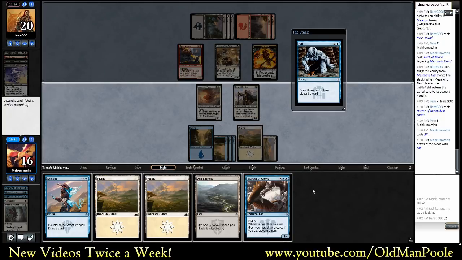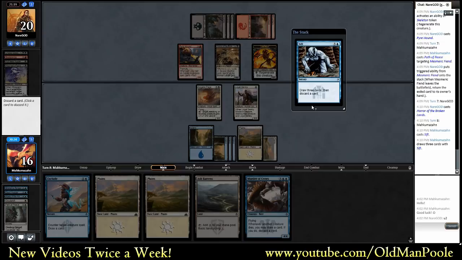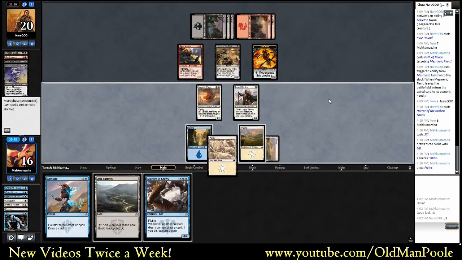And see what we find here. Okay, Murder of Crows is nice. We're just gonna pitch up Plains, and we're gonna pay a Plains, and I guess trade for one of these big cards, and still have Exclude available.